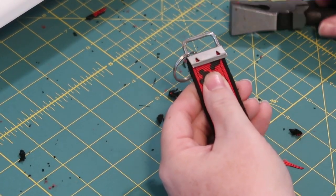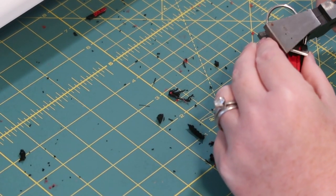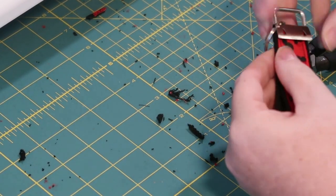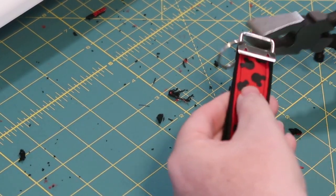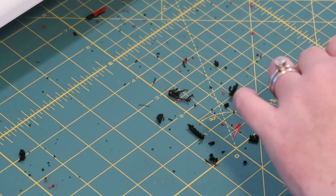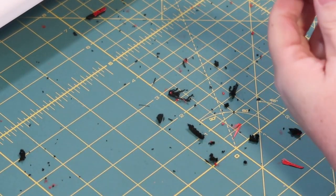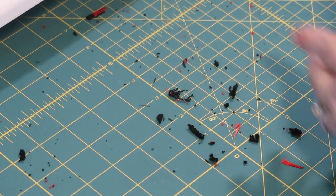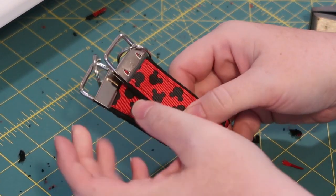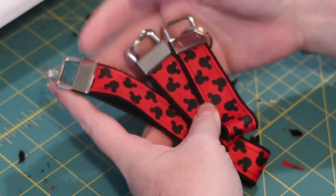Put it on all the way. Take your pliers. Do it about halfway. Wow, that time I was spot on. Doesn't happen very often, guys. Like I say all the time, and it rings true. Squish it, squish it, squish it. Squish it, squish it, squish it. And it remains true. I say it all the time. So I've got two small ones and a big one, and we are all set.